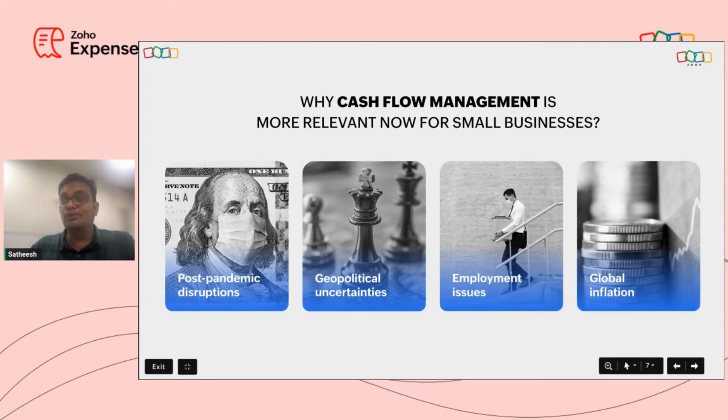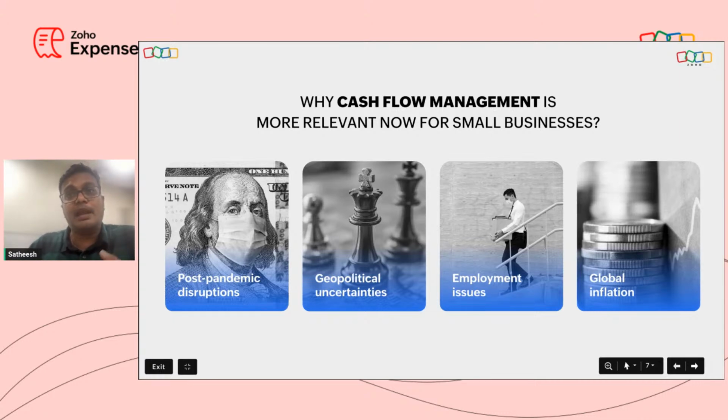And then the fourth thing is global inflation, right? Global inflation is affecting the expenses in every way, starting from your hotel cost to your flight cost, because these prices have not come down post pandemic. There was an escalation post pandemic, and now it is not coming down. The inflationary pressures affect the expenses.